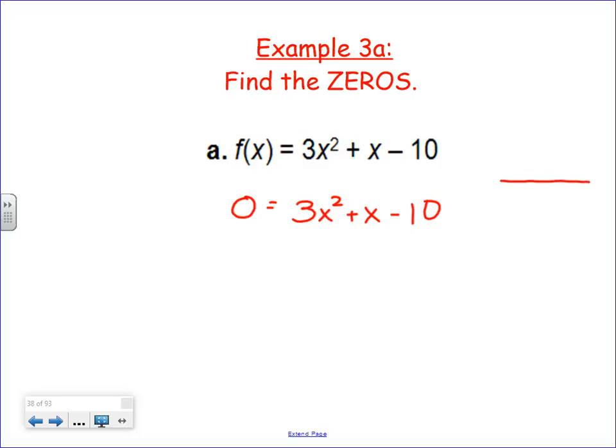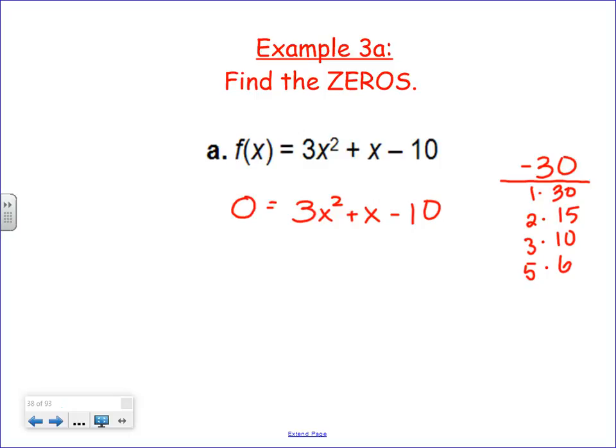Does anyone remember how to deal with a number in front? Because these are the ones you see. Multiply the outer terms together as long as they're in descending order. So 3 times negative 10 is negative 30. And we ask ourselves, what are all the different possible factors of 30? Some of you are like, there are so many. There are, but be strategic. 1 goes into 30, 2 goes into 30, 3 goes into 30, 4 goes into 30, 5 goes into 30, and if you notice, 6 goes into 30, and we just go backwards. These are the only possibilities.